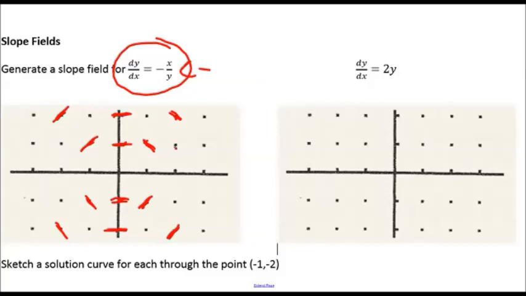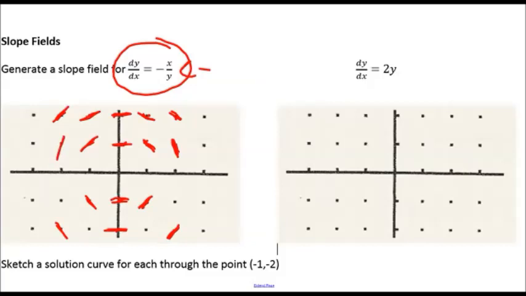So I'm going to come out here, and it looks like I have an x value of 2, y value of 1, so that's a slope of negative 2. Now that speaks to the lack of precision, because right to the left of that, we had a slope of negative 1. All I'm showing here is that this is a little bit steeper. Let's go up. This looks like we have an x value of 1, y value of 2, so that's negative 1/2. Coming over to the left, we get positive 1/2. Looks like we get 2 right here.